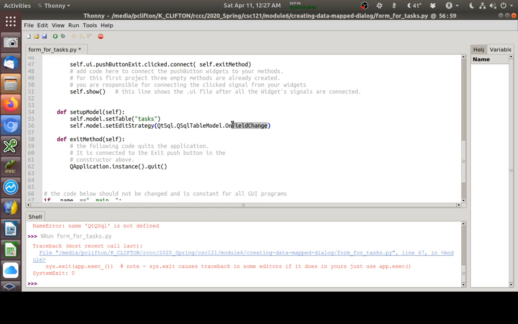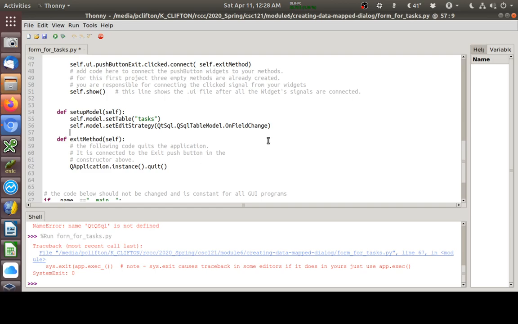So what this is saying is anytime we change something, it's going to go ahead and save it to the database, making it a real-time connection. So that constant is QtSql.QSqlTableModel.OnFieldChange.